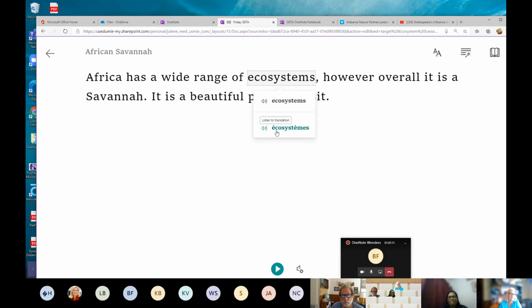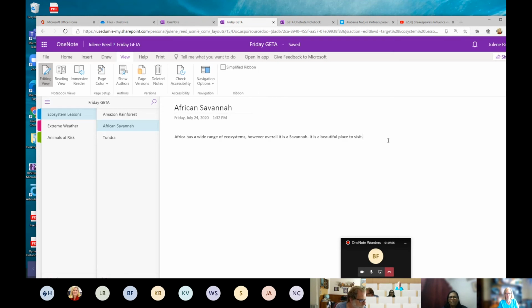I also had it in Spanish a while ago, so it's going to give me that in Spanish, and I'll show you this as well. Let me put in just a word or two that's an animal. Let me just put in lions. I just want to use what it does for a picture dictionary too. Lions, tigers, and bears. Not that they're in Africa, but here we go.